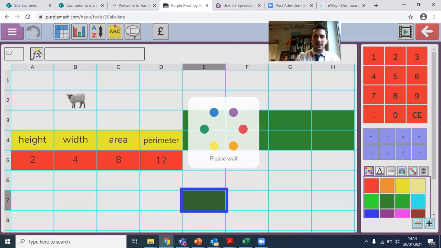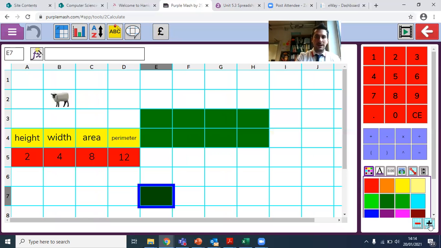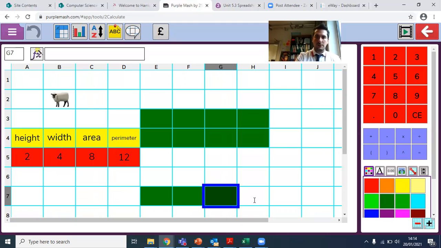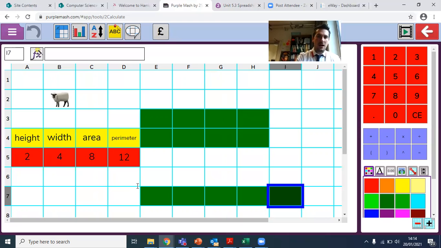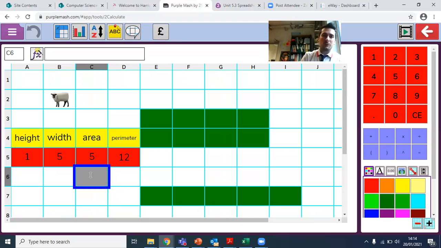Now I can plus open here. I can get a slightly larger cell, so I've got more of my spreadsheet, so I can add in some more elements if I need to. Okay, but if I've got 1 here and I go across 2, 3, 4, 5, let's see it, that one there. So I've got a height of 1 and I've got a width of 5. So if I've got a height of 1 and a width of 5, my perimeter is 12. So I've used the 12 bits of fence line that I've got, but my area is only 5.